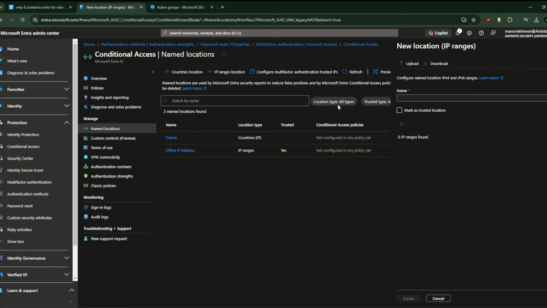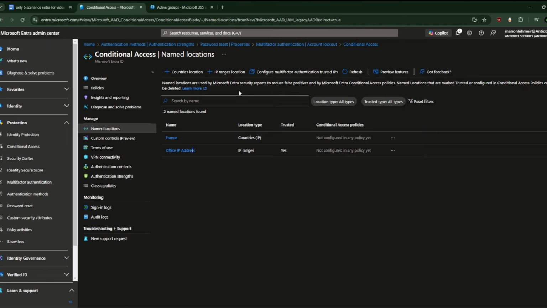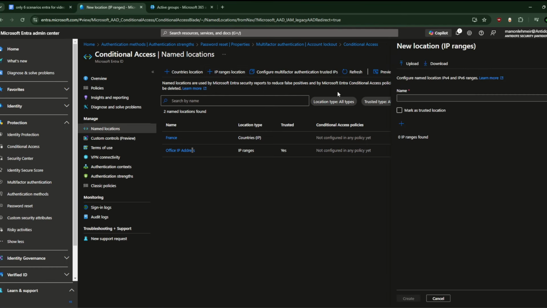So for example, your office is set to, I made an example here. I will just use what I have, and I will explain what it is. So I will create IP ranges, meaning it will be my office. And for my office, if I check on the internet what's my IP, there is something very important, guys. We are not talking about your private IP address, okay? We're talking about your public IP address, meaning what your ISP gave to you. So, for example, your ISP gave this to you, okay?